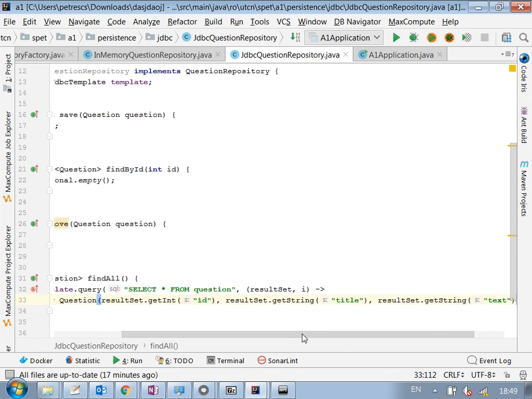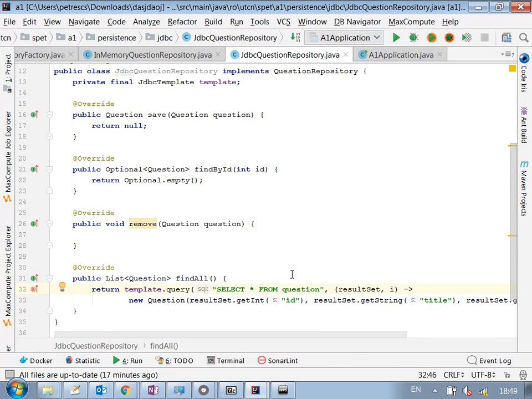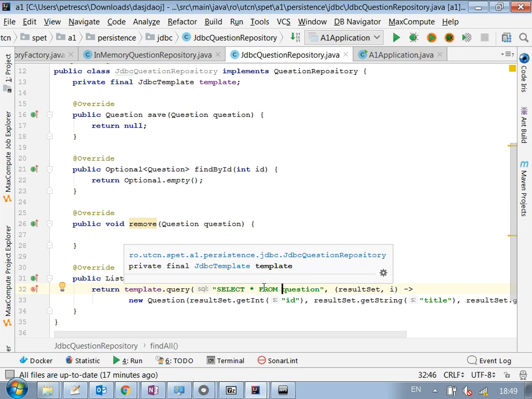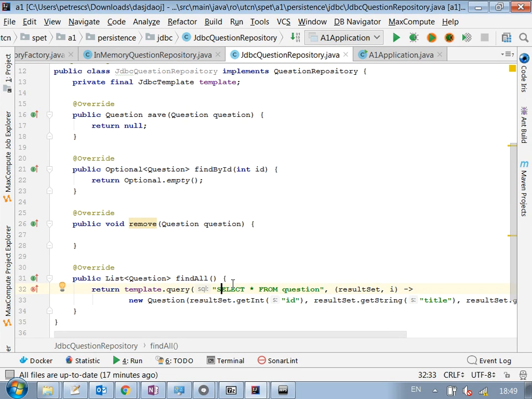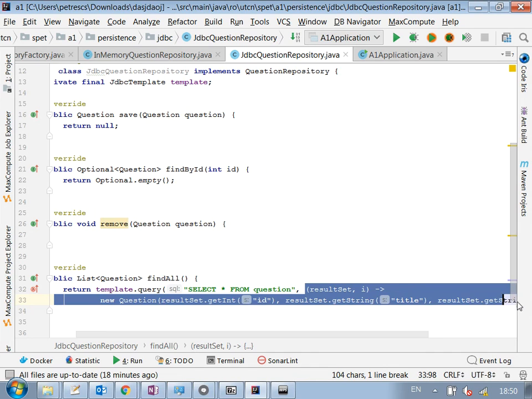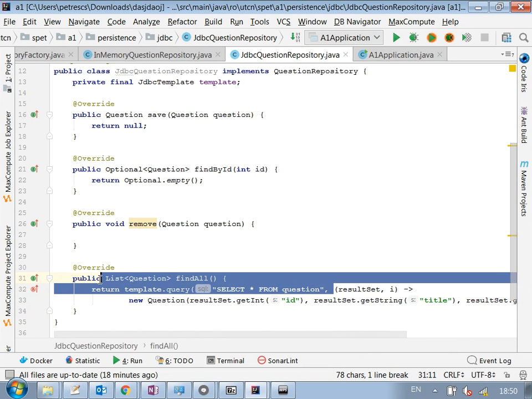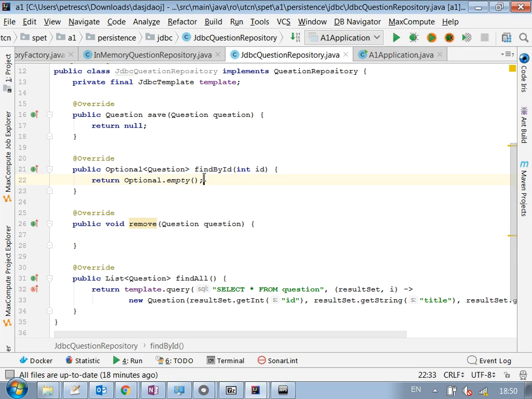And this is all the stuff that I had to do. If you would want to use vanilla JDBC, you have to create a query, you have to create a connection, then you have to create a prepare statement with this, and then you execute it and you get this back, and then you have to manually iterate through this result set to do all this stuff. We just wrote 2 lines of code, and actually this lambda, you can extract it into a class because you will need it, for example, for find by ID as well. I am lazy right now and I'll copy paste it, but you should extract it to a class or to at least a static variable, a static field.